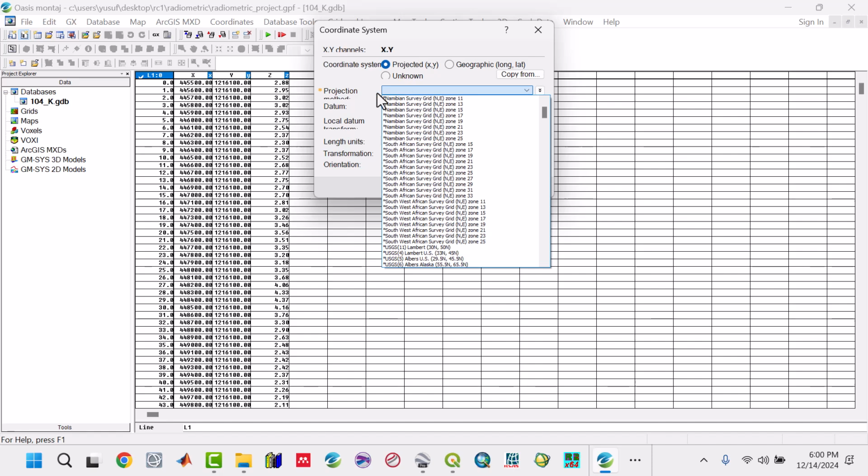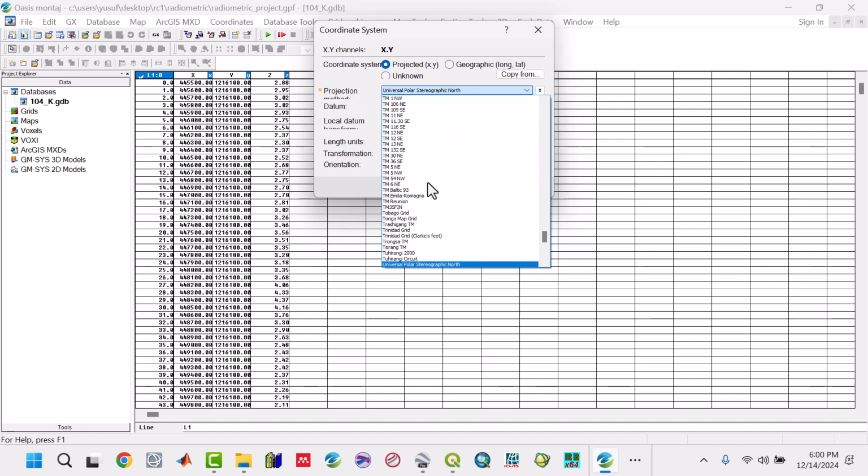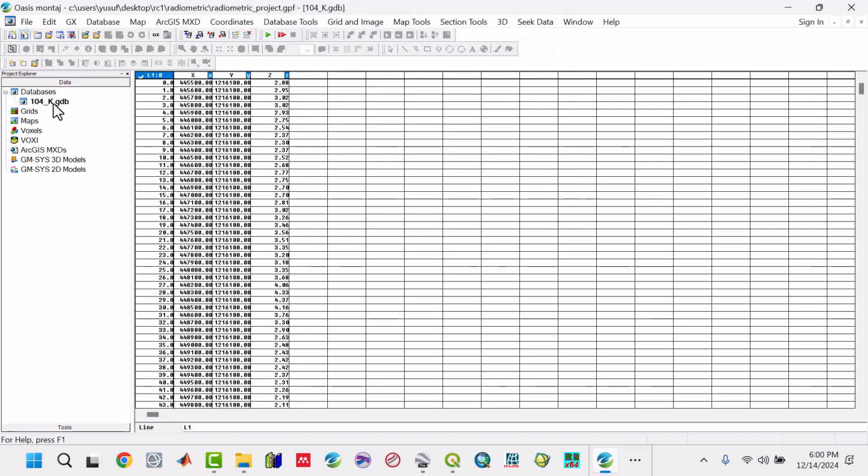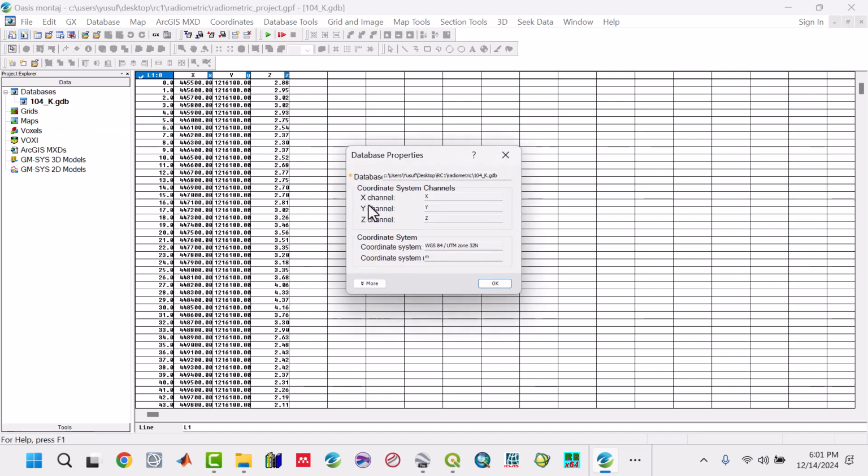Then we need to check your projection datum. Here it is around UTM 32. This is part of Nigeria, so look for your country, which is 32 degree north. You can see this is what we have. Then okay, now it's been projected correctly. Then right click, properties. You can see this is what we have.